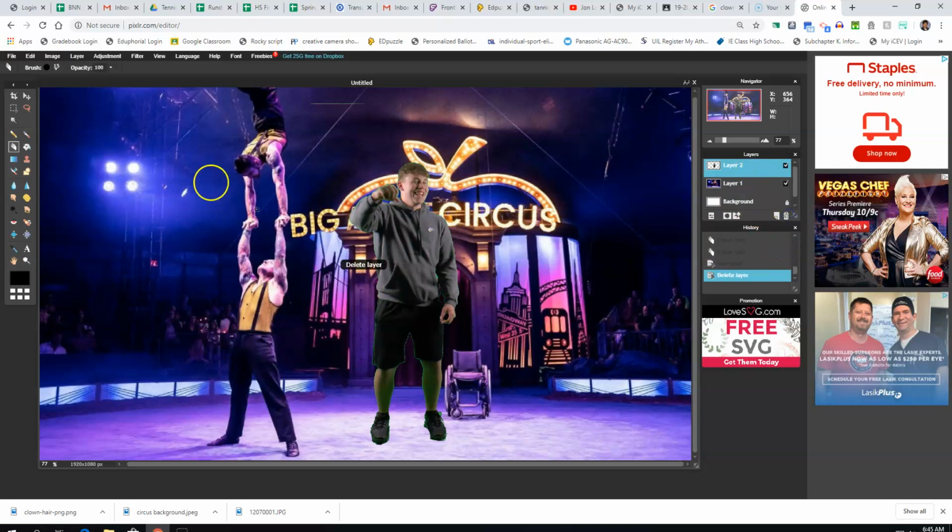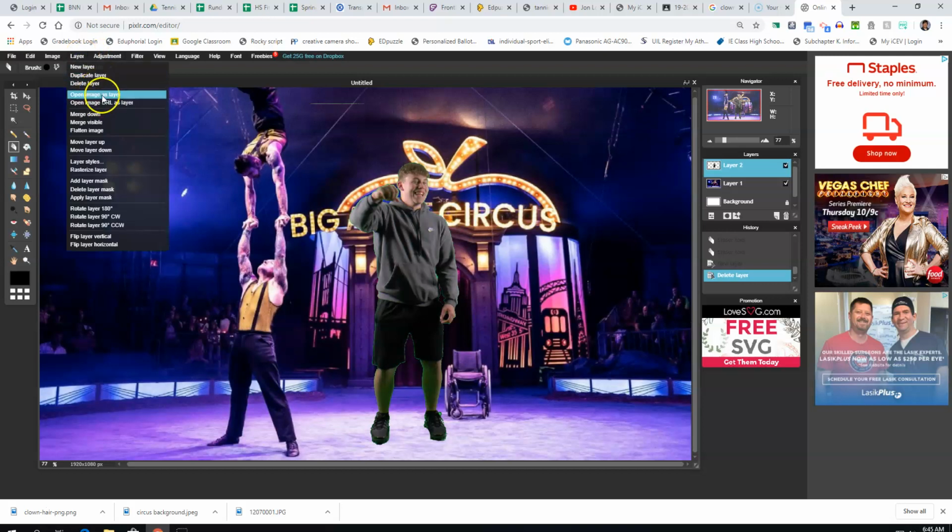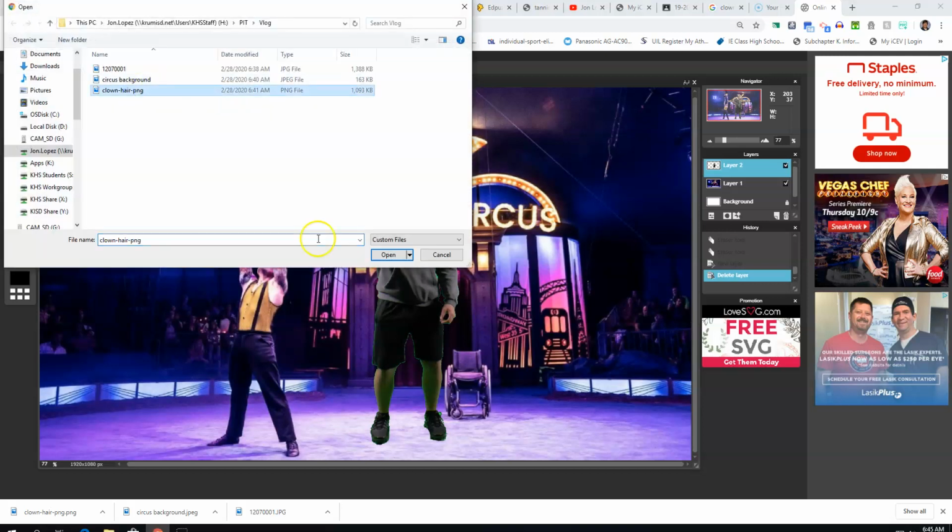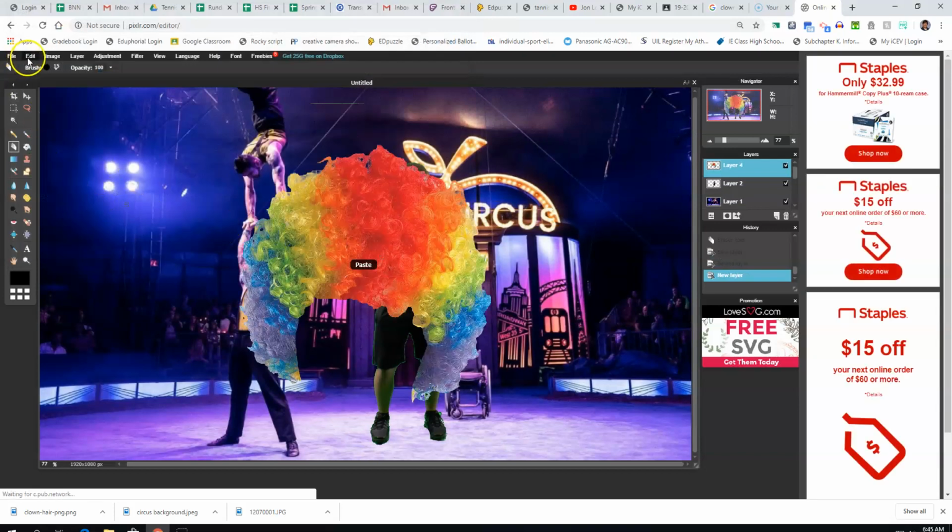But there we go. And then lastly, new layer, not new layer, wrong thing. I'm going to throw that away. Open up our last layer, which is the open images layer, which is the clown hair. Open, edit, free transform.